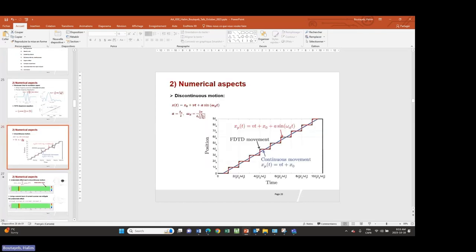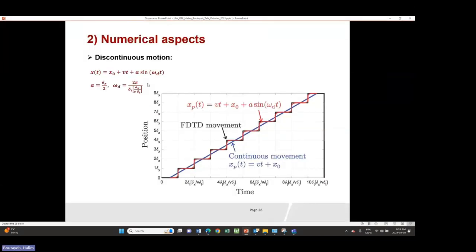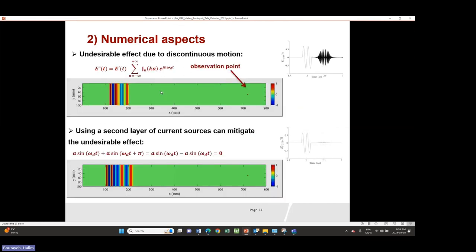The problem here is, when you move, it can be a moving observer, moving source, or moving scattering node. When you move in FDTD, you have to move from one cell to another cell. So for a certain number of cells, you don't move. So the motion will be like the black curve instead of the blue curve. That means it's not a continuous movement. It is like an oscillation, and that oscillation will be related to the delta t and delta x, and that's what we see here. So the high frequency is because the source is moving from one cell to the next, and then we have this high frequency signal.